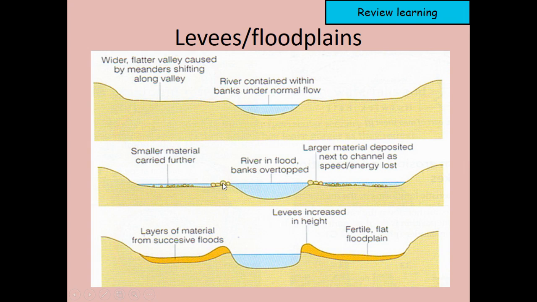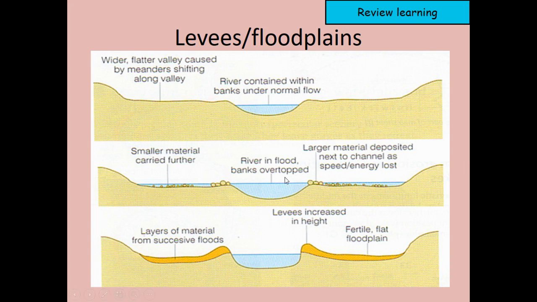Those larger rocks cannot get carried very far because sometimes this floodwater isn't very fast flowing. So it becomes too heavy for the water to carry, so it deposits them just at the lip of the river, just at the edge of the riverbanks, the first couple of meters. This smaller material, the pebbles, the silt, the sand, these get carried further out into the field, into the floodplain.